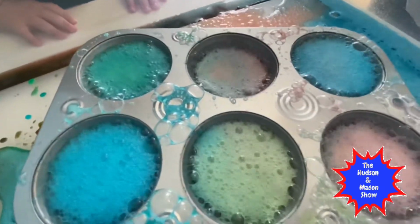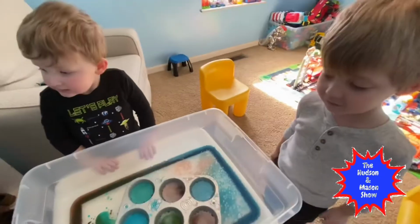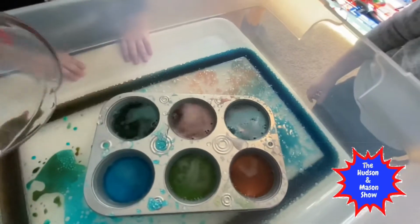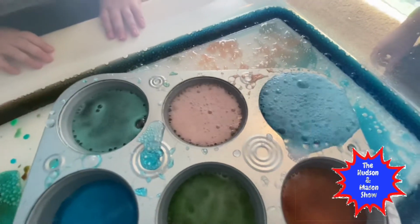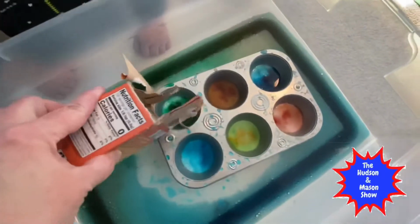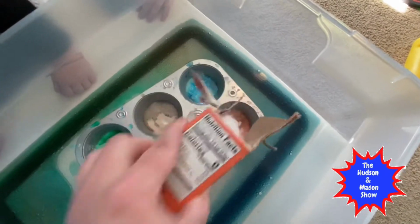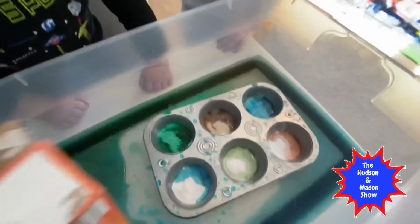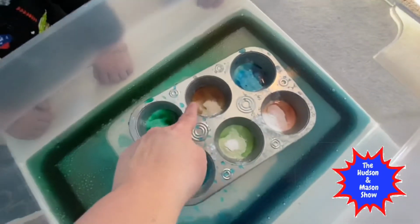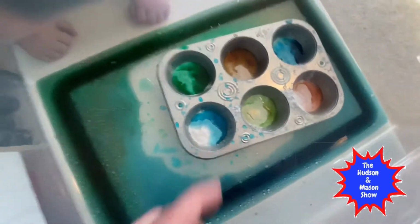Okay. Listen to it. Let's see, we got a little bit left. Let's see if it'll do it anymore. A little bit. Okay, what is this, Hudson? Baking soda. Okay, we've got some green. I think this used to be red. It's a little orange now. Blue, red, yellow, that turned a little green, and blue.